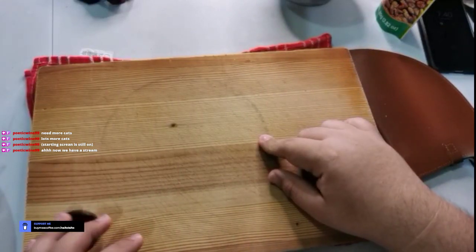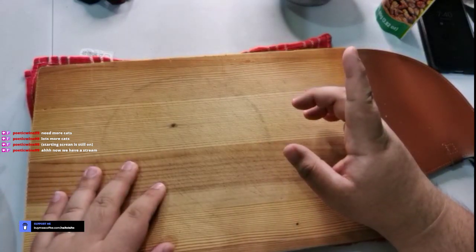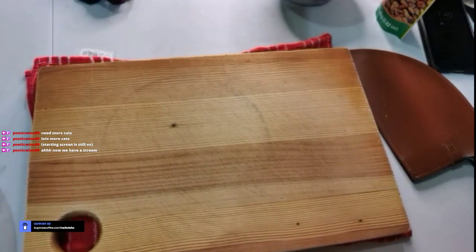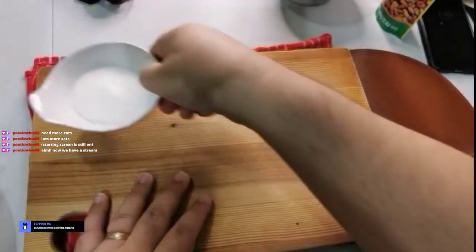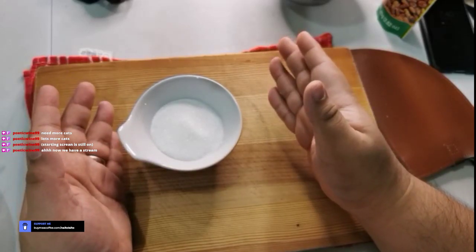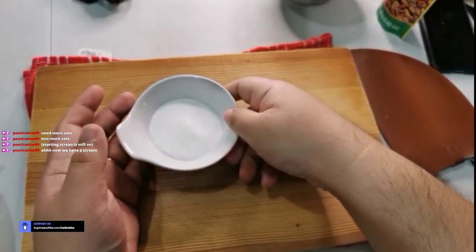tamarind paste. So tamarind is already steeping there in the water. We will be crushing the flesh and getting the paste from there. And we will be sauteing it along with some sugar. So we already measured a portion of sugar here. So we're not making a very big batch of the paste because we can do it anytime, of course.